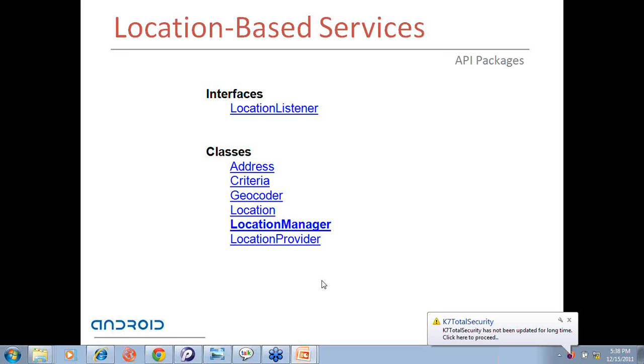Well, those are really context-sensitive questions, meaning the answer is it depends. Which provider implementations are available depends on the hardware's capability of the device. Does it have a GPS receiver, for example? It also depends on the situation. Even if the device has a GPS receiver, can it currently receive data from the satellites?